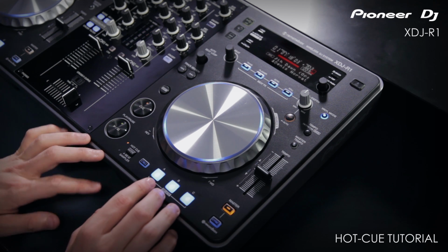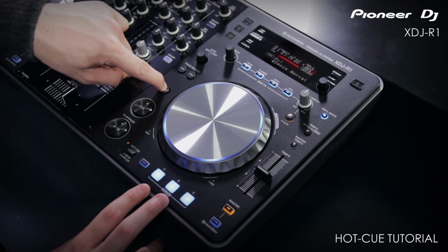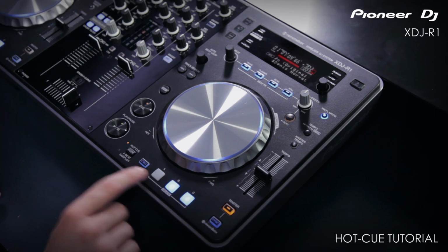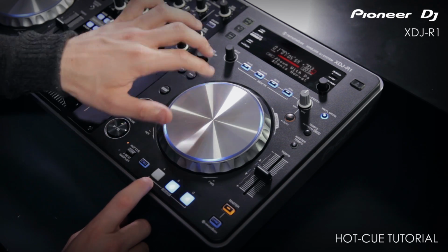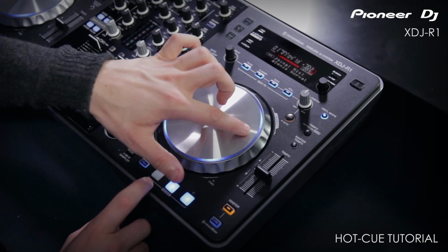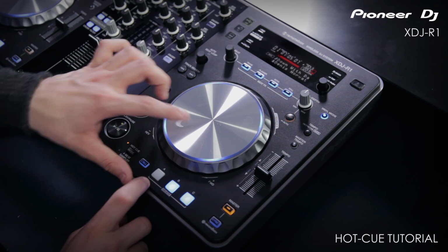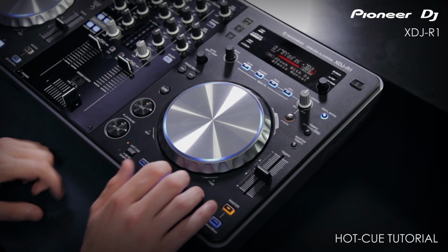So if you want to change them, or just re-record it if it's a bit wrong, just hold down Shift and then touch the cue point you want to delete. So if I want to delete A, the light then turns off, and I can either just hit the button again to re-record it, or I can scrub through the track and find the exact point that I want. So that's all been set there.